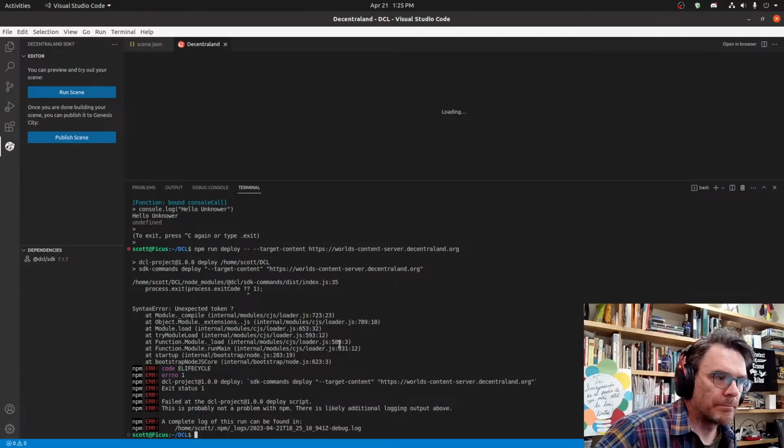Unexpected token question mark? At module dot underscore compile, internal modules CJS loader, blah blah blah.